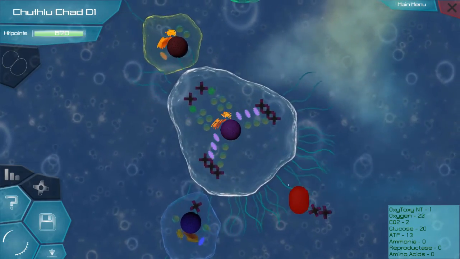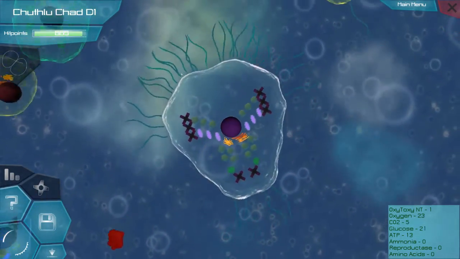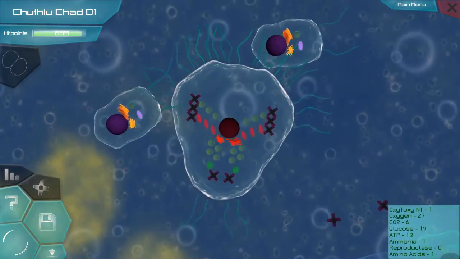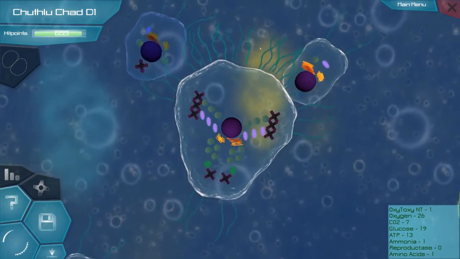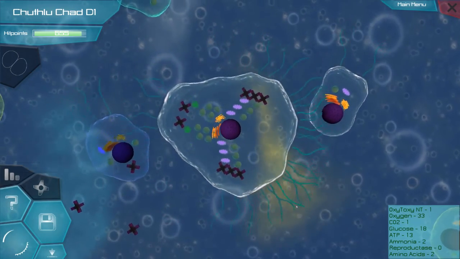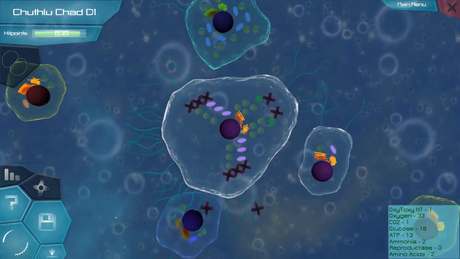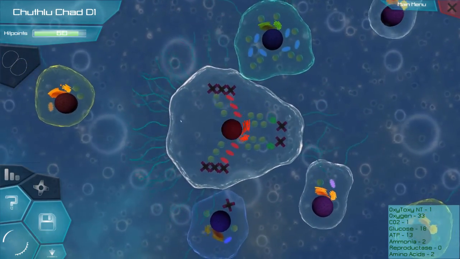And of course, we could just... We have 670 health total. There is absolutely no way that this beast of a cell could be destroyed by anything. Wait a sec. Hold on a sec. That's a lot of flagellum. I wonder what would happen if we traveled backwards.